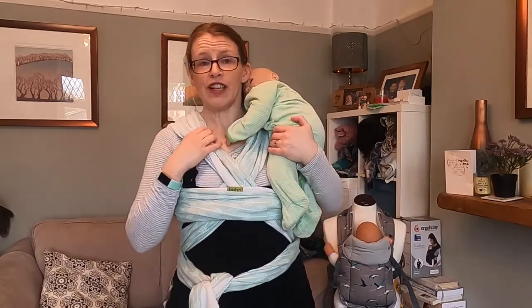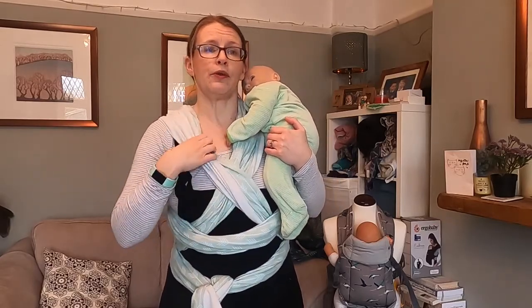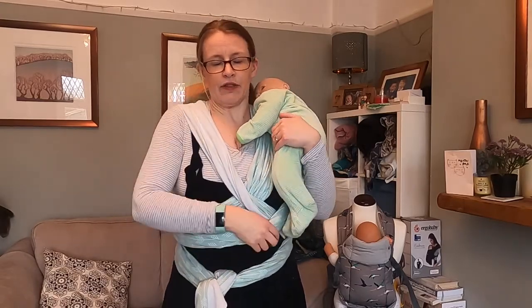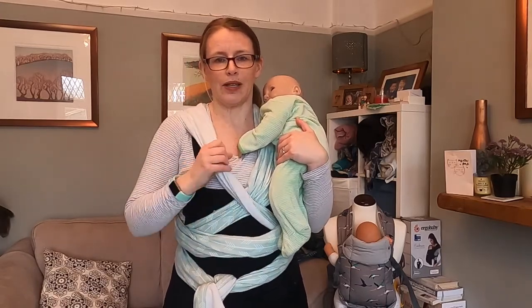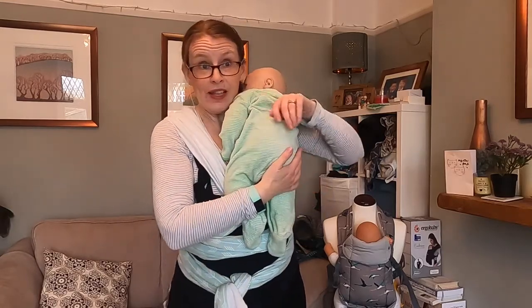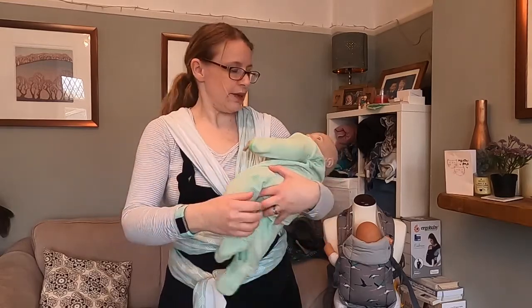A stretchy wrap's also a really useful tool for using as a feeding support. So you can feed your baby in them. It's not technically hands-free, but it will definitely take some of the weight of the baby and help protect your back. So if I was going to feed my baby in this wrap, I'm not going to retie it. It's staying on exactly the same way.